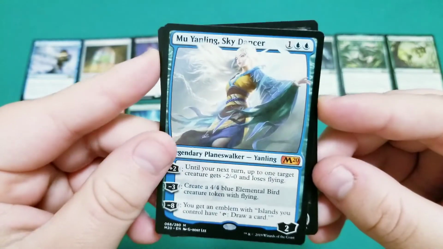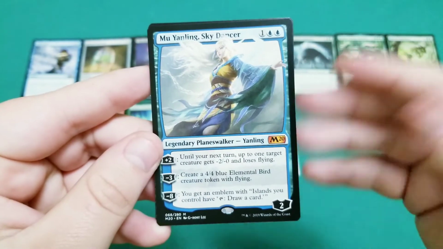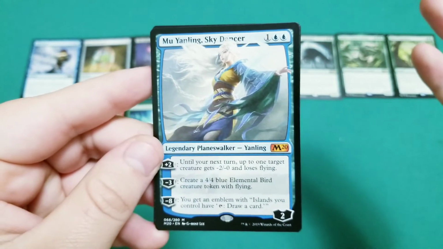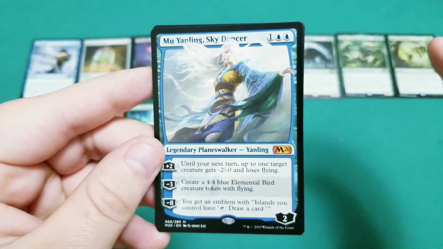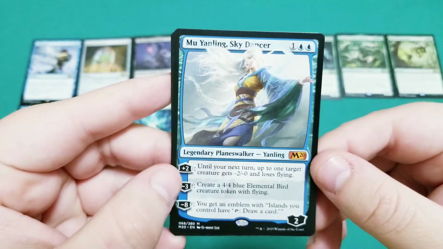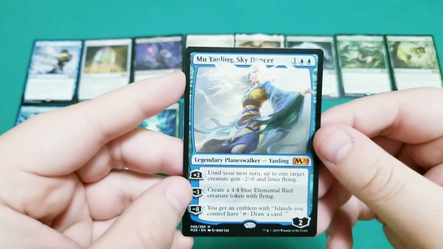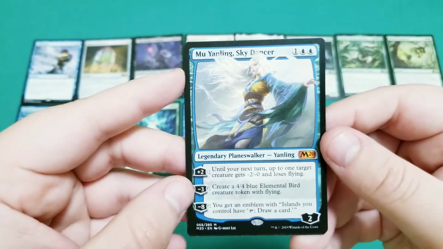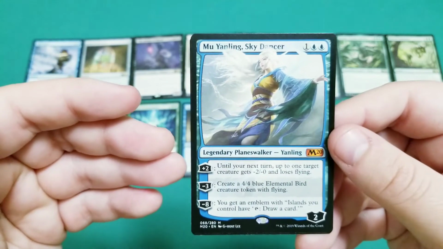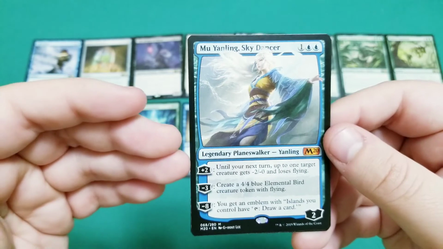Alright, next up, Mu Yanling, Sky Dancer. First off, 3-drop Planeswalker. Always great to see that. Second off, while I don't really feel like her +2 and her -3 are that great, yes, the -3 is good because you can manufacture some board presence, you can manufacture a blocker. I wouldn't even focus on either of those too much. Well, not the -3 as much as I would the -2, and not the -2 as much as I would her alt.